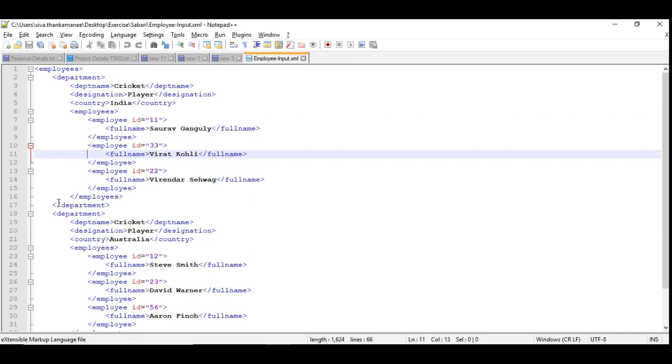The canonical form is not always complex, and it always deals with one single entity. For example, here the canonical form should deal with one employee, or multiple employees, but it should pertain to employee and not to department or country, etc. Once you have this canonical form, you can transform it into department-wise or country-wise, or alphabetical order of the name. So you can bring it into different formats as you need. This is the XML that we are going to use to form metadata in our Mule 4 flow, and then transform into the canonical form. Let's get started with the demo.